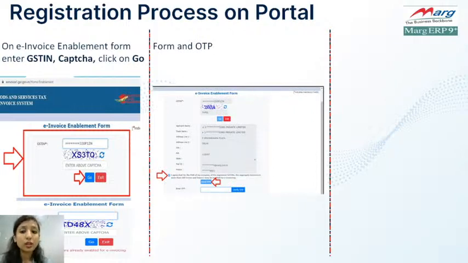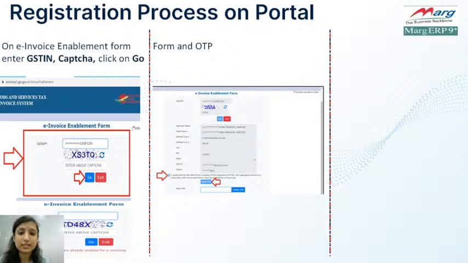If you have already registered yourself on the GST portal, you simply need to mention your already created login credentials on the IRP portal to log in. Otherwise, the enablement form will appear, in which you need to mention all the necessary details like applicant name, address, city, pin code, state, mail ID, mobile number, and so on.